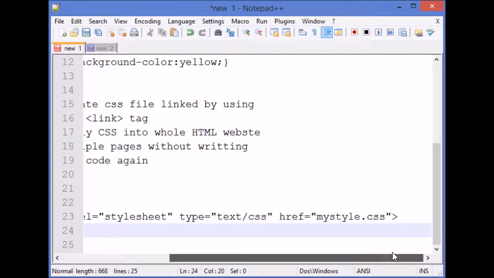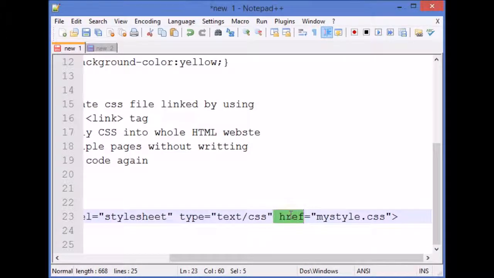And when we were learning about HTML, we have already seen href in the anchor tag. What is it used for? It is used to provide the URL of the file to which this HTML page is going to be linked, right? So that external file on which we have written all our CSS code is saved in, suppose, mystyle.css, and that file we want to link to our HTML web page. So we will put in the href attribute the path of that CSS file, where it is stored in our system, right?